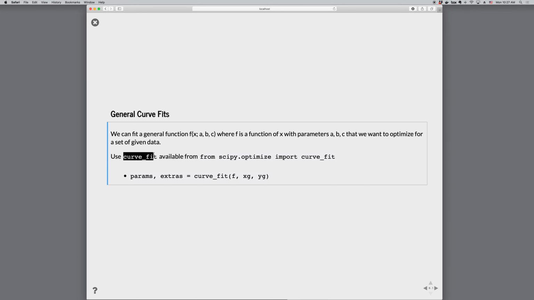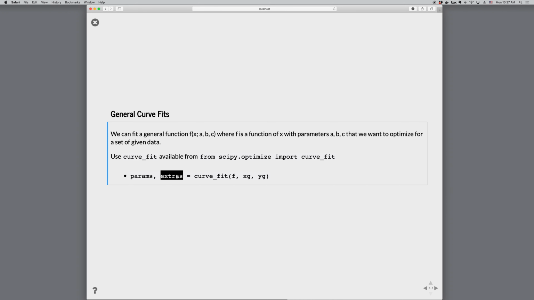So from scipy.optimize, import curve_fit, and then the function call is as given here. So curve_fit, you pass it the name of the function you're fitting, the given x data, the given y data, and it returns two things: an array of the parameters that you want, so in this case a, b, c, and extra information. So you can look at the help for curve_fit to see what this extra is.